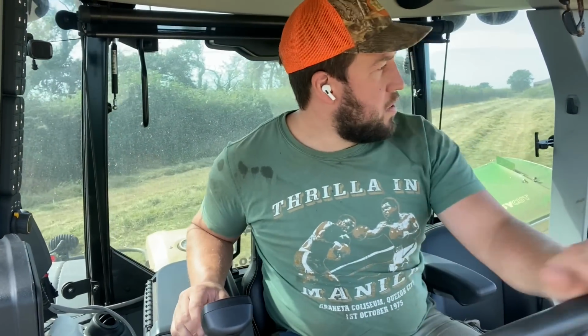And then after that we'll be baling Friday. This is only down the deck for 2 days. Because there's a lot of dead land in it, there's loads of green, so obviously it's not going to be an absolutely terrible product. It won't be as good as first cut, but this year isn't going to be a real year that is going to matter that much because everyone's down on quantity. People are just going to want feed at some stage of the year, so any blade of grass anyone can get between now and winter is worth a lot.